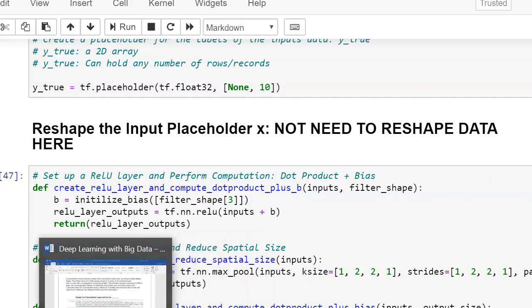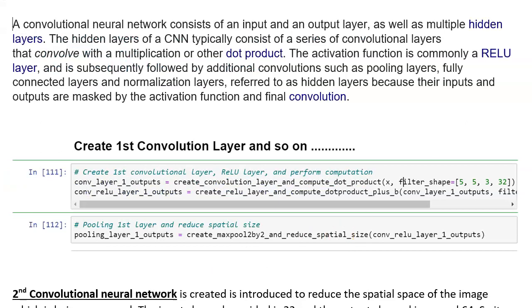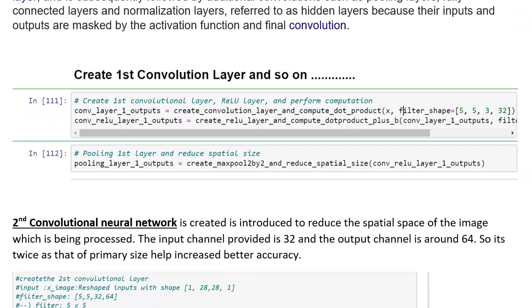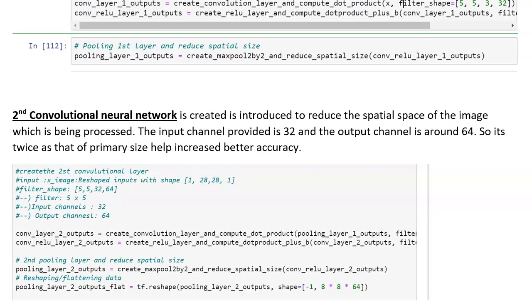So let's go to the report once again. After this, in this example, this is going to be a two-layer convolutional neural network. The second layer is introduced to decrease the spatial size of the image. We are splitting the image even further.